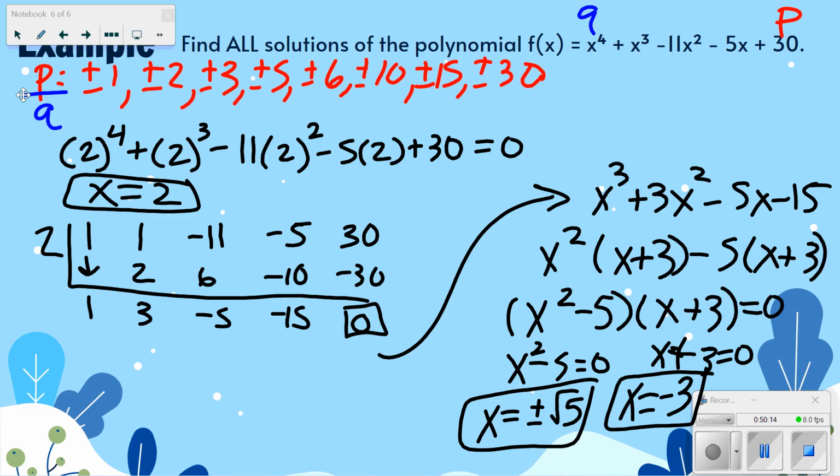Kind of cool, so many things are coming together for us today, right? We added on with this new idea of P over Q. We figured this out last week: you could plug in values to find your solutions. We learned synthetic division last week and long division, and then we've been doing factoring from day 1 to help us keep solving from there. So lots of things coming together here. What questions do you guys have from today?